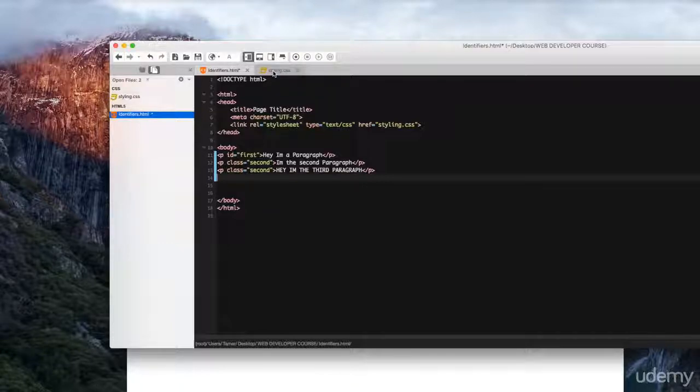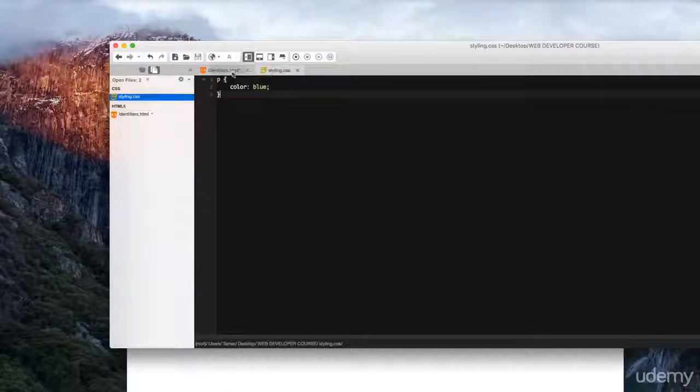Now this is going to be really helpful whenever we want to separate the different stylings that we're going to use throughout our website. So let's go ahead and show how these work inside of a CSS document. So we're going to first use an identifier, and then next we're going to style the second and the third paragraph together. So let's go over here and let's delete everything we have so far.